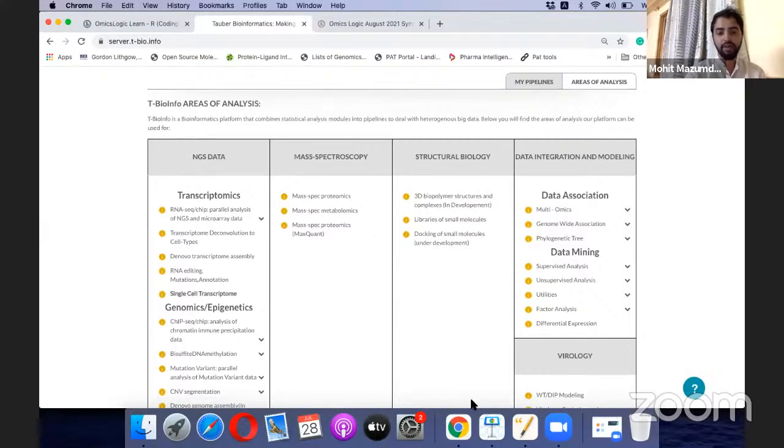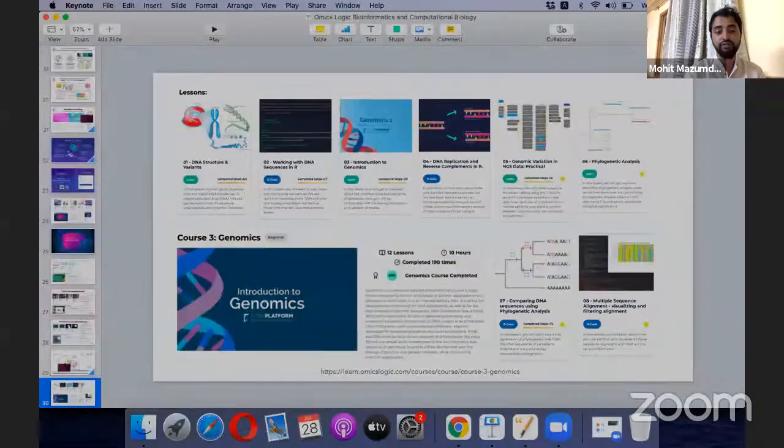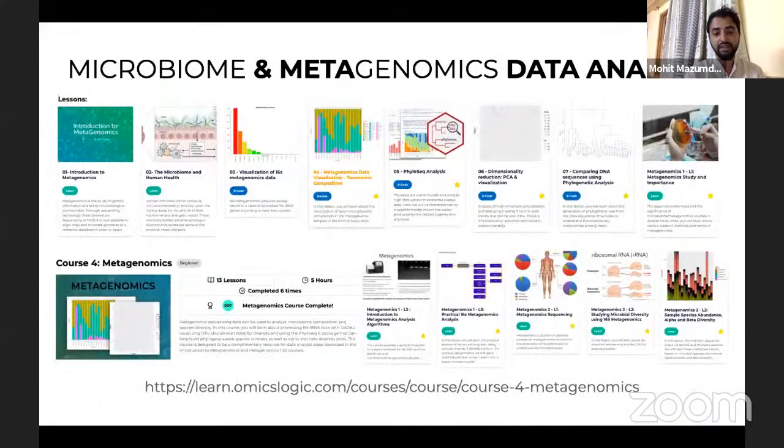So this is about the TBioInfo platform that you will have access to, and this is the coursework for genomics, and then we have the coursework for metagenomics. It's very elaborate coursework. As I was telling you, there are examples here that you can learn from, and learn about the OTUs, learn about different types of metagenomic analysis, learn about the data pipeline, phyloseq. All of this is covered in different tutorials under this section.